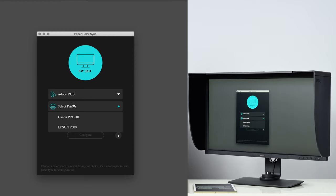Secondly, you have to choose the printer you're printing with. In this case, the two officially supported printer models are the Epson P600 and the Canon Pixma Pro 10. Again, like I mentioned earlier, I'm also breaking the rules a little bit by printing on an Epson P800. But knowing that those two are using the same set of inks, you could probably make a reasonable assumption that if you have another printer model that uses a similar set of inks, it will work the same way too. Lastly, the paper support.